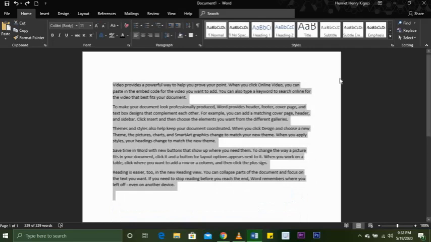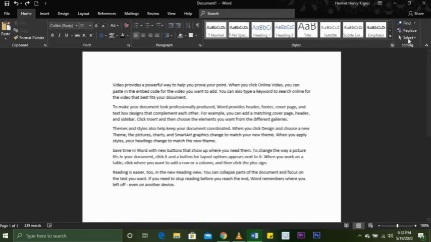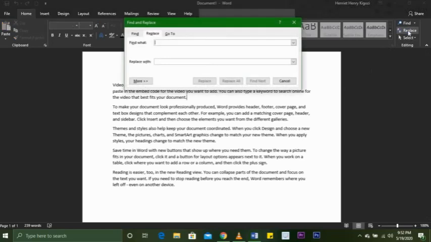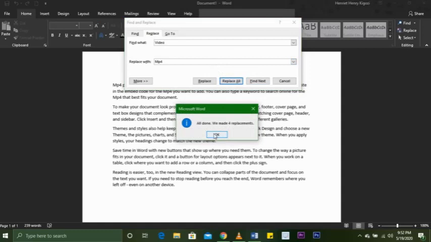Yes, under replacing and finding, I can click on replacing and I want to replace the word video with MP4, replace all. So all done. We made 4 replacements.